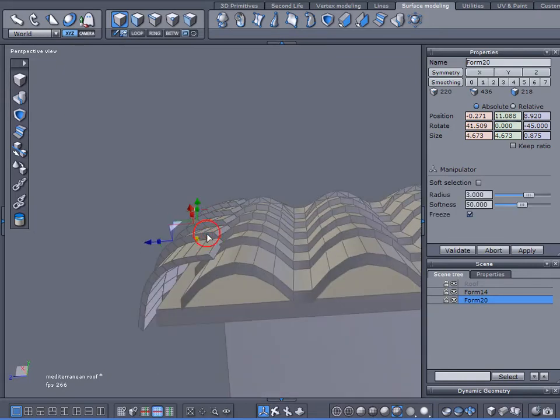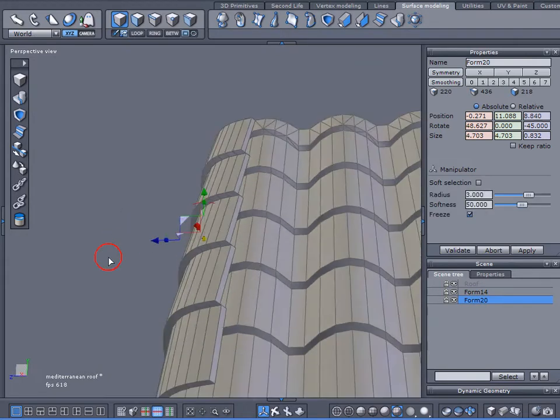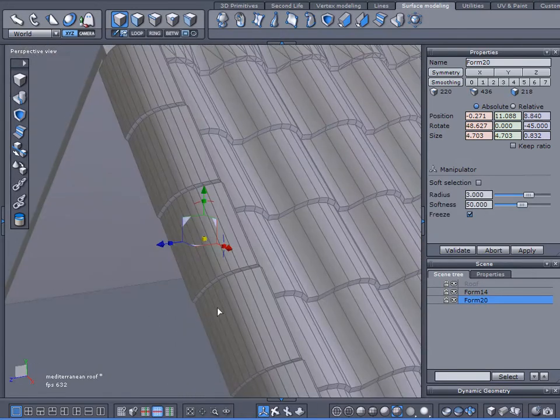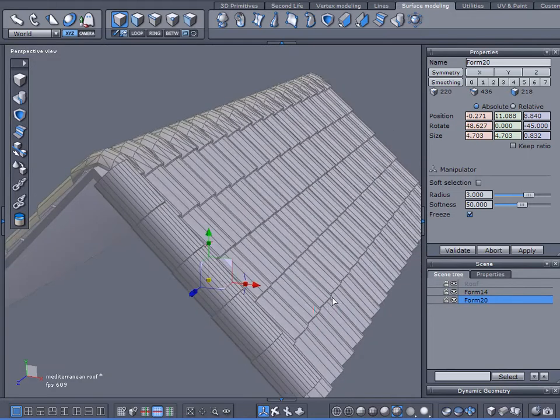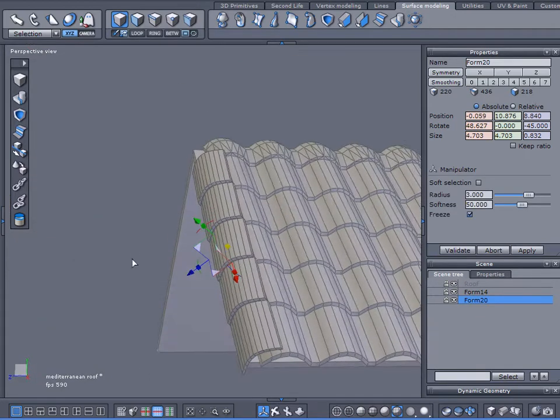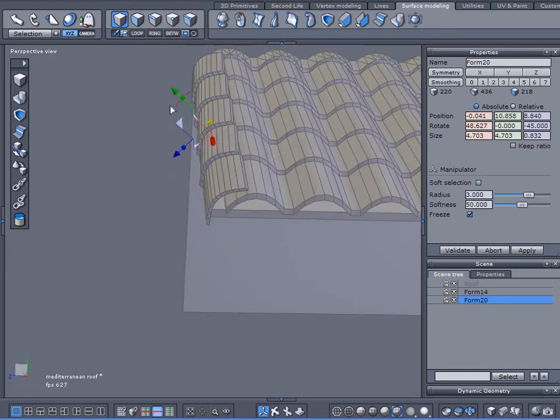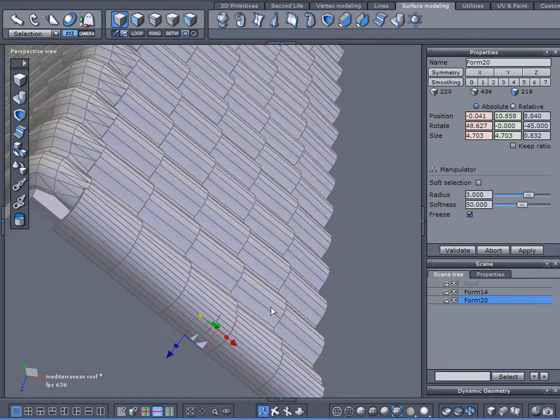Let's place it on here. Go back to selection. And one more time to world. I think we're going to have to come back to selection and move it where it belongs. There we are. It's flush against the rest of the roof.